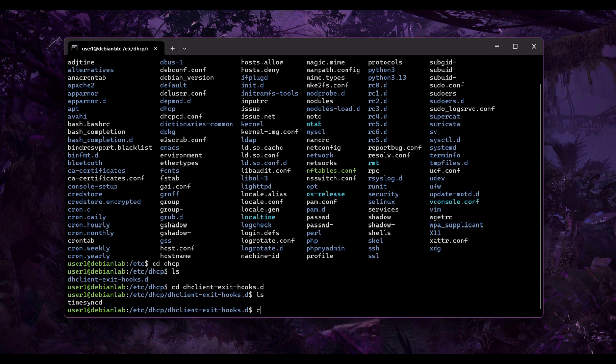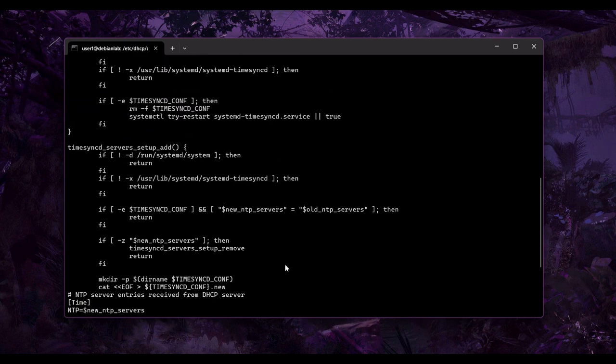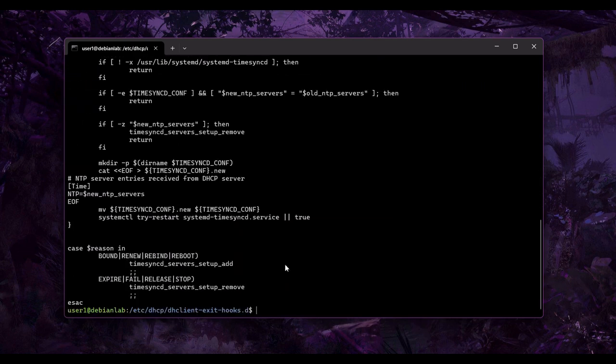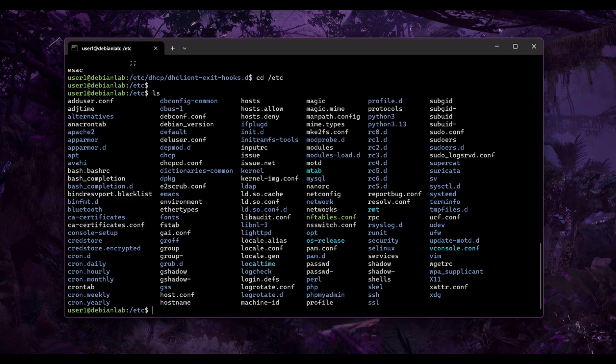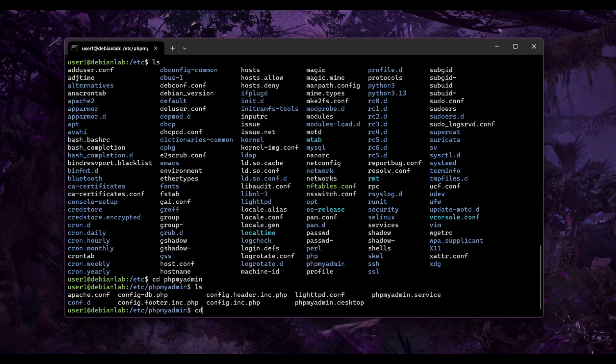So this is a configuration file which basically synchronizes our time with the accurate time using the network. It keeps our server time accurate and up to date depending on our configurations in our region. Similarly, we can consider the phpmyadmin directory, the directory inside etc. And here we have the config file. It's not this one, I think it's the inc one.